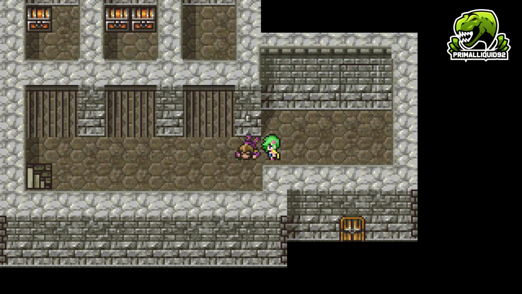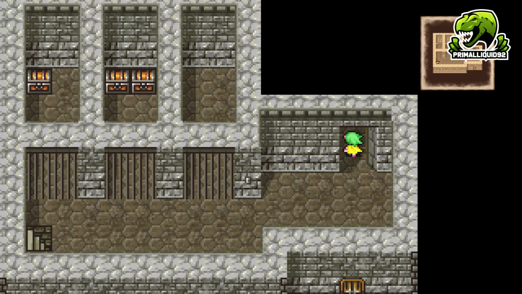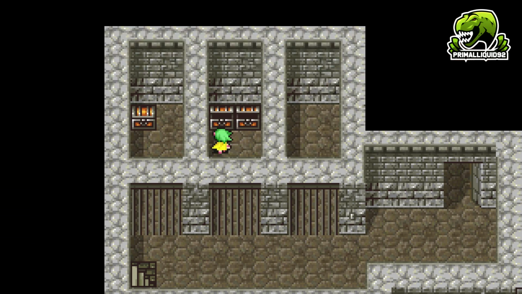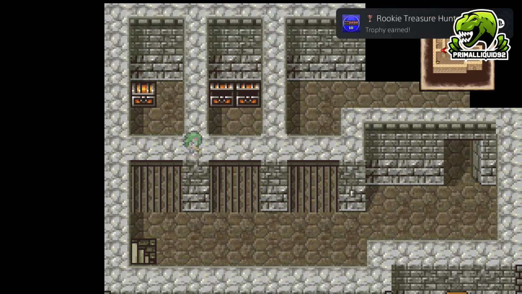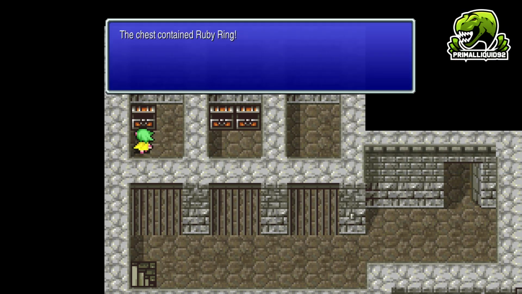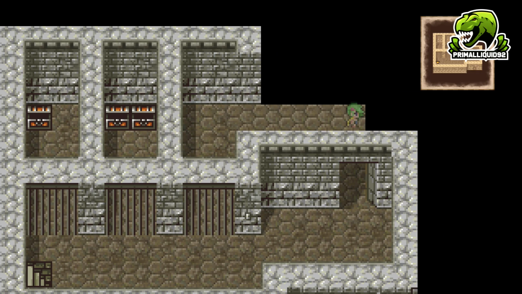Right, inspect the dead guy first of all, just so we can get rid of him and open up a secret passageway, and then we can go steal some items. Oh, treasure, nice. So we got the 10% of all treasure chests in the game, but this is gonna be a pretty quick run, I think, guys.